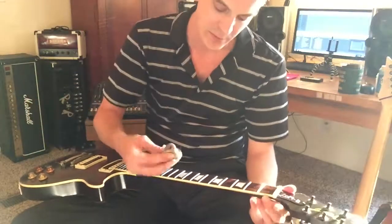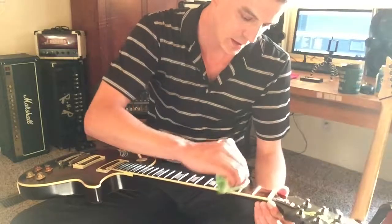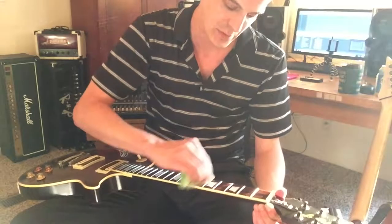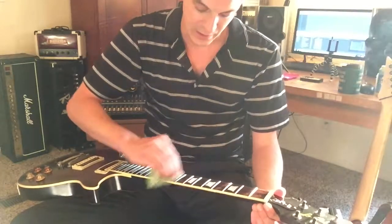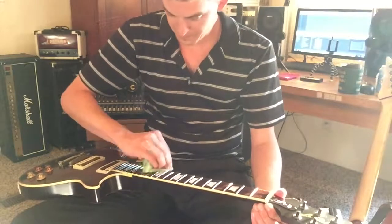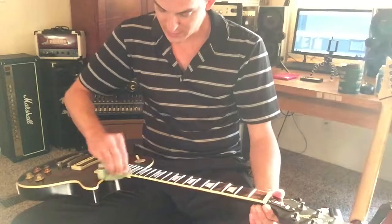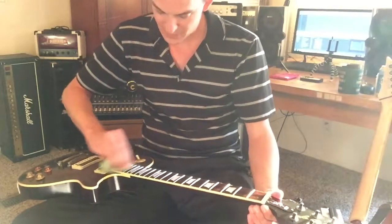And I do polish my frets. My frets are pretty shiny. But anyway, that's not the point. You don't have to do that. You can definitely have somebody else polish and do your frets. And chances are you may not ever have to have it done. But I'll play the piss out of everything that I have, so nothing seems to last long as far as natural wear, maintenance and stuff.